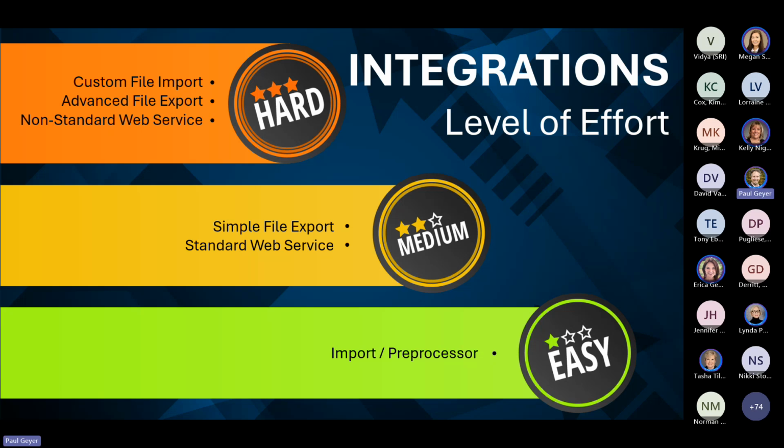And then third, hard elements are things that I would say you should plan for 4 weeks or more. This would be things like building a new preprocessor, or a file export that has complex translation logic. Basically, if we're not fitting within the basic Costpoint screens and data, we're going to need extensibility, and that's going to make the project significantly more difficult.